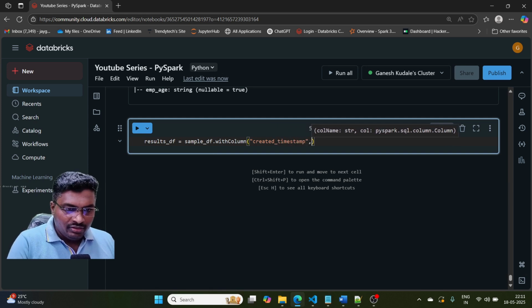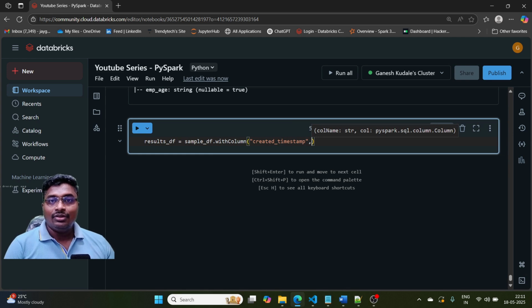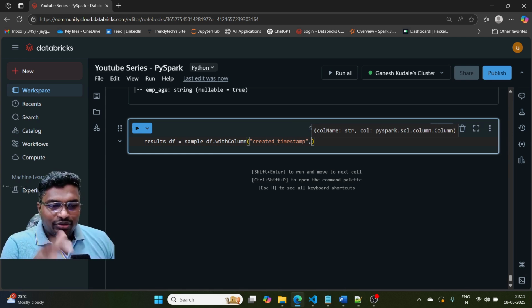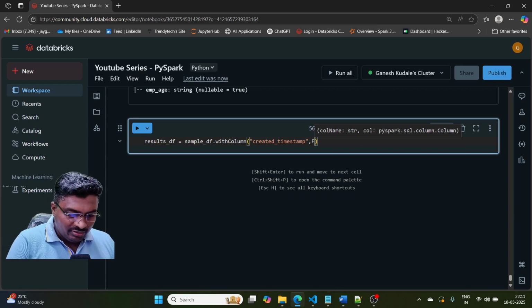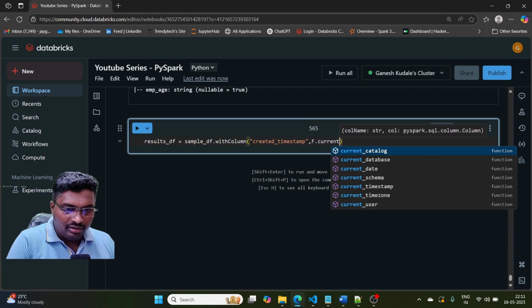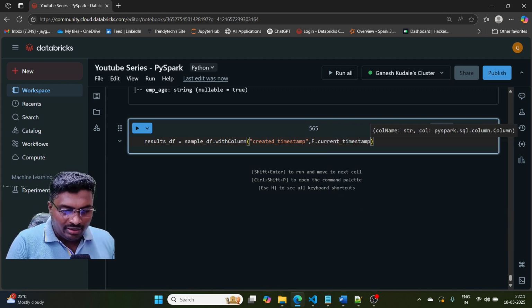Now we have one function in PySpark which is current_timestamp. Using current timestamp, we can retrieve the current timestamp of the system.